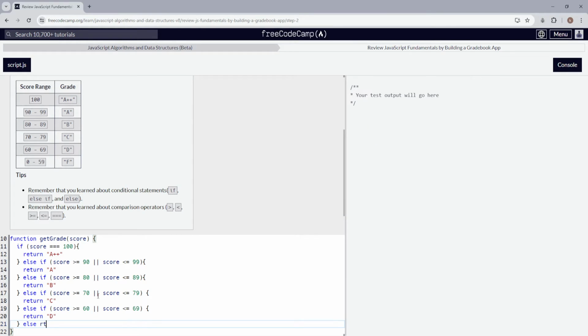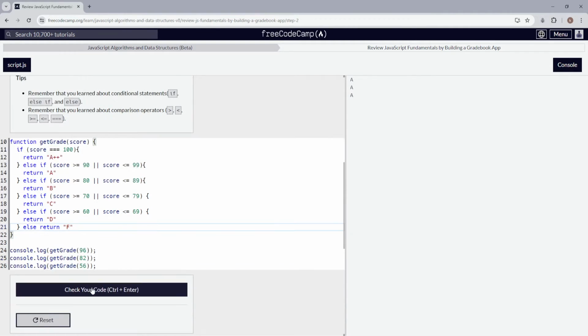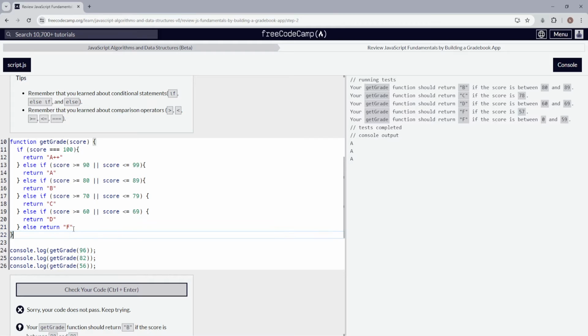return, else return. So if it's anything else, it will be an F. So we're going to return F, just like this. Oops.